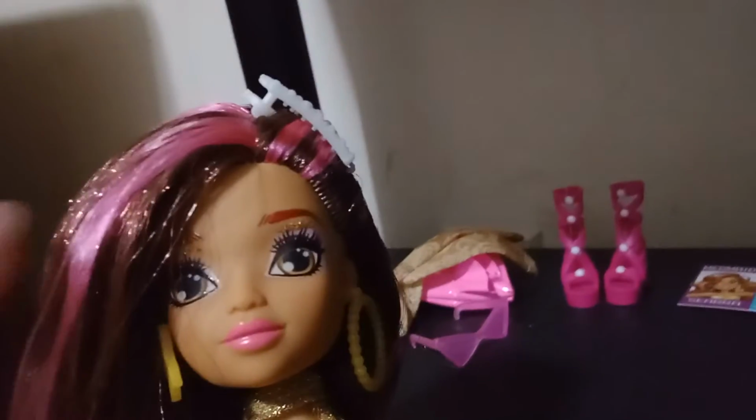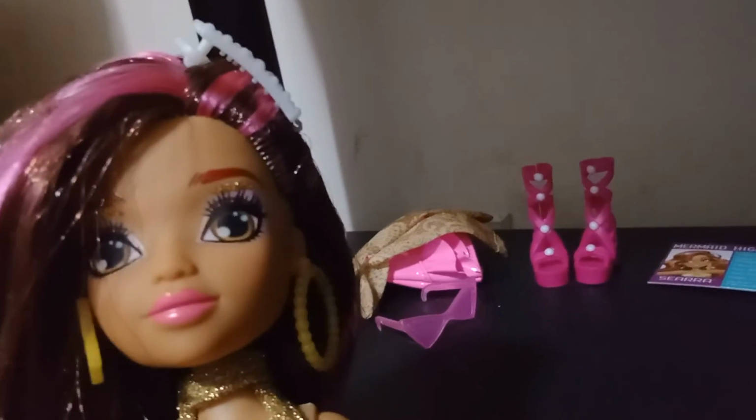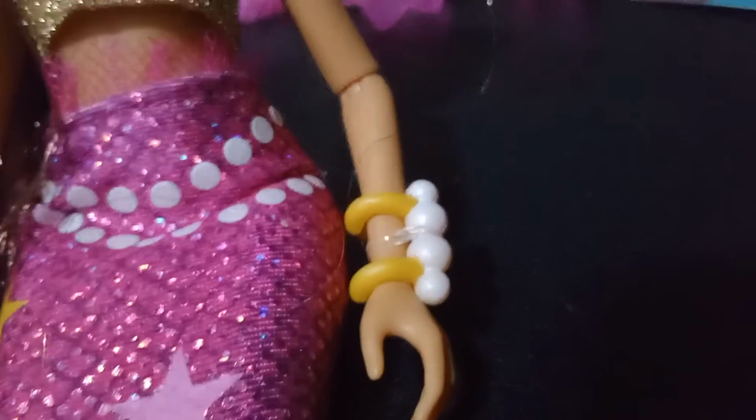But, the articulation. They have pretty much the same articulation as a Winx doll in the head, where I think it moves side to side, but I don't think they can look up and down. And then they got the bendable wrist, which is very similar to a Monster High articulation. They do not have articulated wrists, but they can also move at the shoulder, the hips, and they have the bendable knees, which is kind of cool.